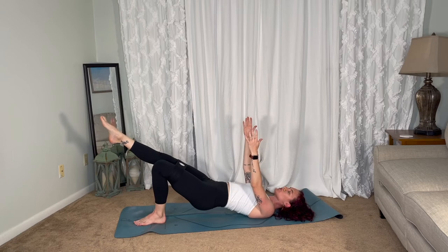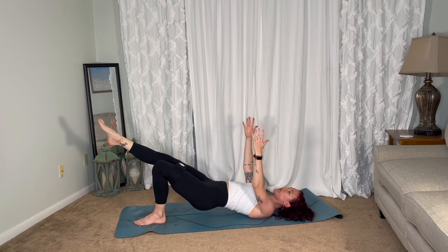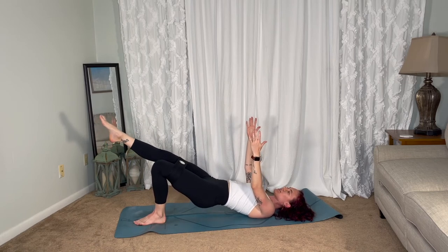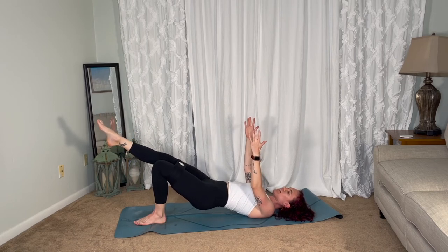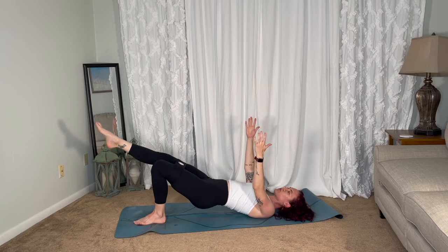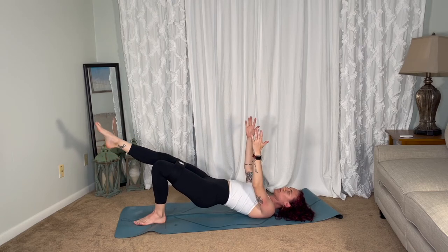Okay, I'm going to push through my heels, spread through my toes, and press my hips up an inch. Or whatever I feel like is an inch, however much higher I can go with that left side glute. We have 6, 5, 4, 3, 2, 1.